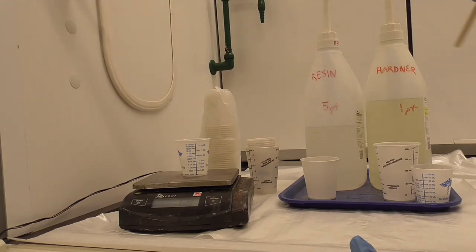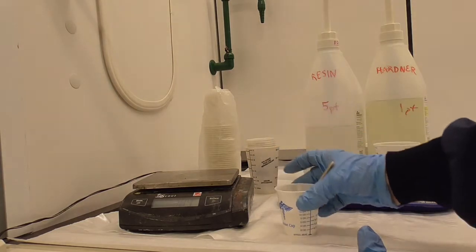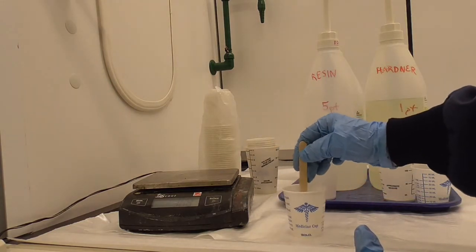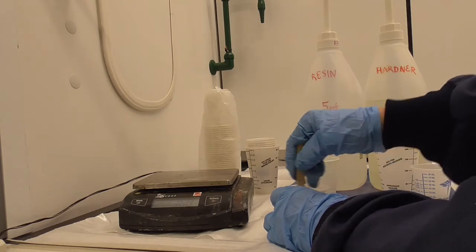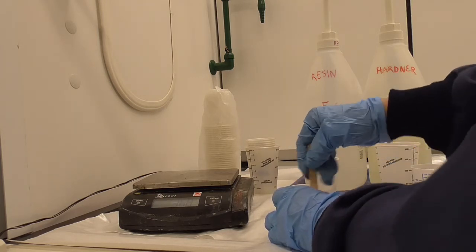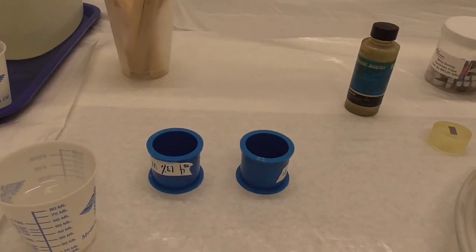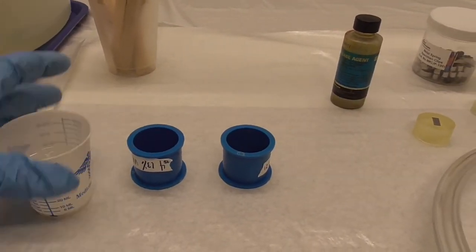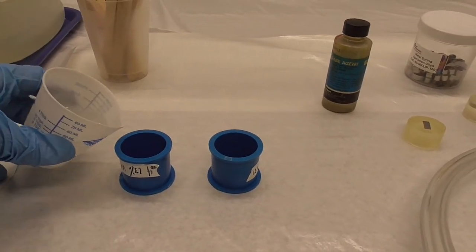Now the trick to a good epoxy is stirring, and our rule is to stir 1 minute per ounce. So I need to now stir this for 1 minute and get a good mix. Once I'm finished stirring, I'm going to pour the epoxy into the mount.